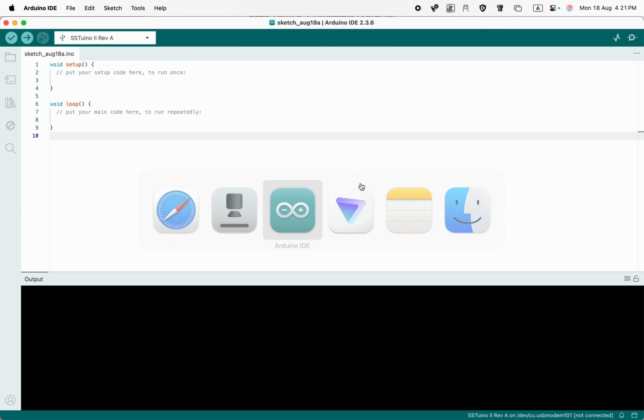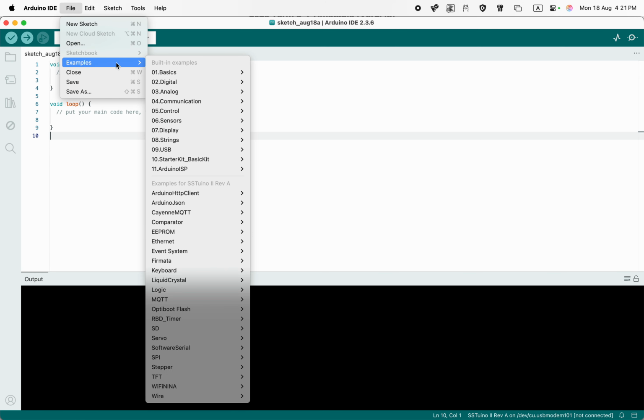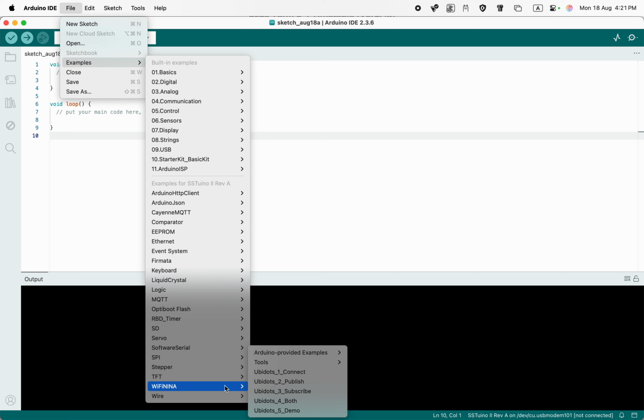We are going to go to the Arduino. Okay, so Arduino is like this. We have the Arduino revision A already here. So how to access the template for the Arduino to do this IoT? You need to go to File, Example, WiFiNINA. And then out of all these examples, there are a few types, but we are going to just use this Ubidots connect. This one is a blank template. Those others have sample codes. I like to use this. It's just bare minimum blank.